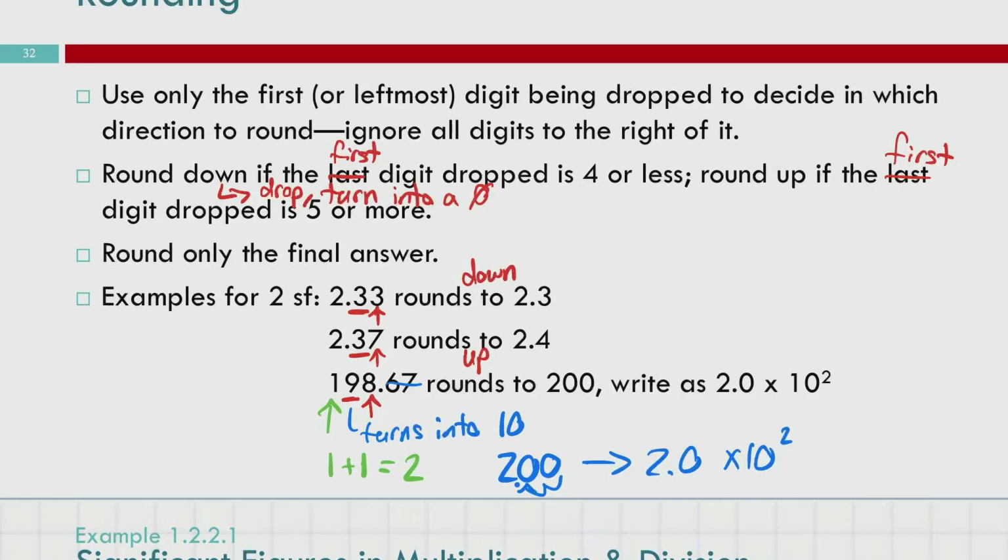A common mistake that happens here is we feel really uncomfortable turning that 9 into a 10. That's just the way the numbers work. It's okay. We can do it. I felt really uncomfortable about it too when I was in your position. We can turn that 9 into a 10. It's no big deal. We would just make sure that we put a 0 there and add that 1 to the next place to the left.